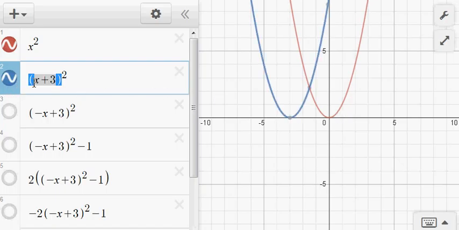So graphing that, you can see that the now blue graph is a shift to the left 3 relative to the red. Because the graphing plane here gets convoluted with several graphs, I'm going to take off the red graph.